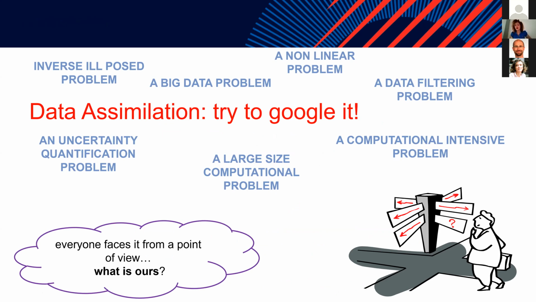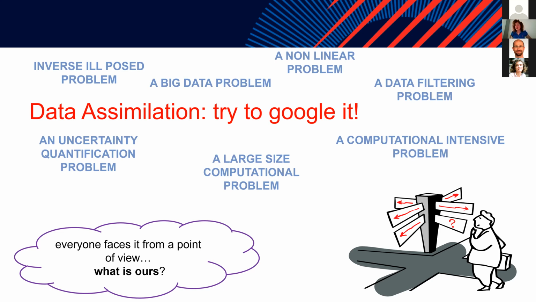Over the past days, you have seen data assimilation, you have studied data assimilation formally, so I will not say too much about that. The only point I want to raise here is that if you try to Google data assimilation, you will find that groups worldwide, depending on the application, call it in a different way. Somebody can call it just an ill-posed inverse problem. I'm a mathematician, so for me it is an ill-posed inverse problem. It is definitely a computationally intensive problem, an uncertainty quantification problem, because you try to minimize the uncertainty.